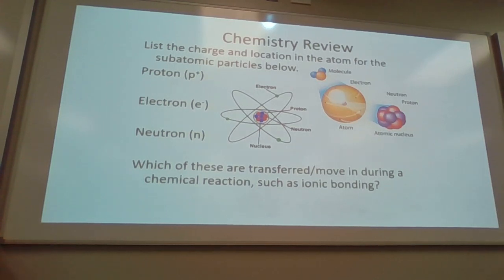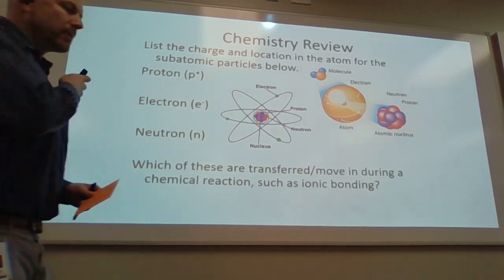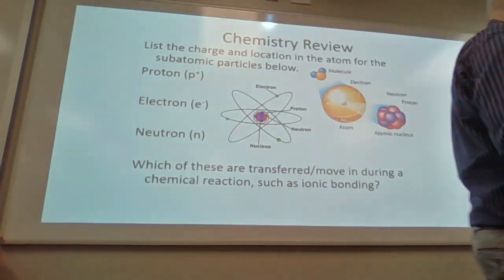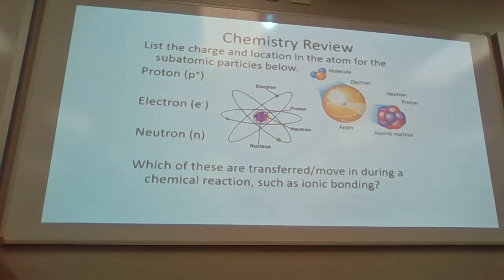Okay. When there's chemical bonds going on, which of these three are the ones that are the main focus to understand how things bond? Electrons, right? You're trying to go for your 8, make it happy. Okay. Electrons are our focus. It'll continue to be our focus in this class.